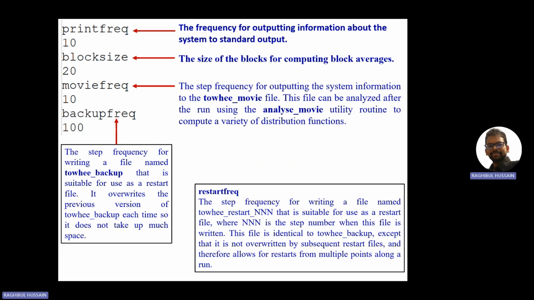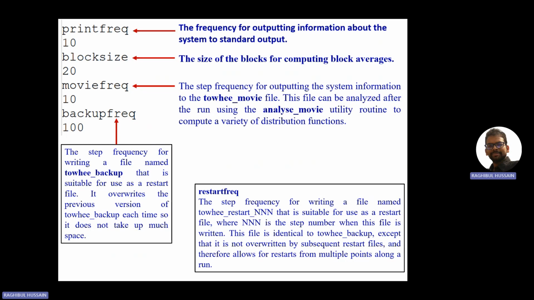By default, you put 10. So after each 10 cycles, all the results will be available in the output file. It has nothing to do with your simulation. It is just the output of your result. It is not going to affect your simulation. Right. Now the next is block size.